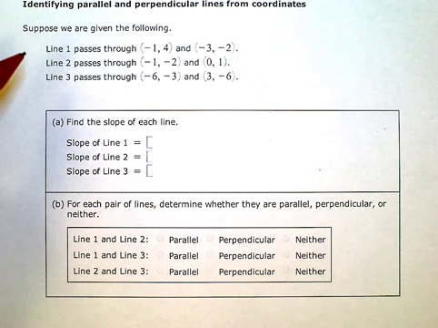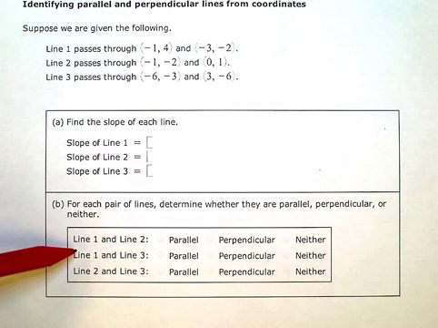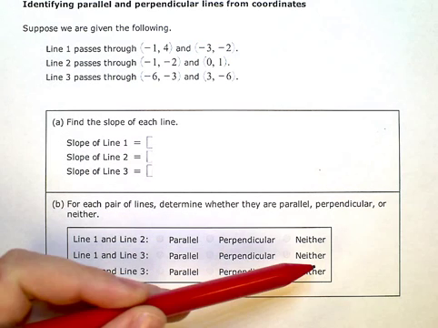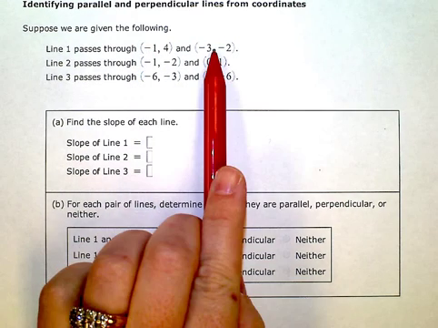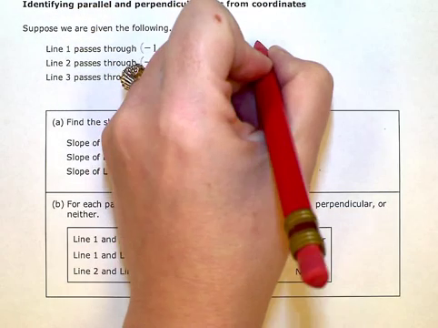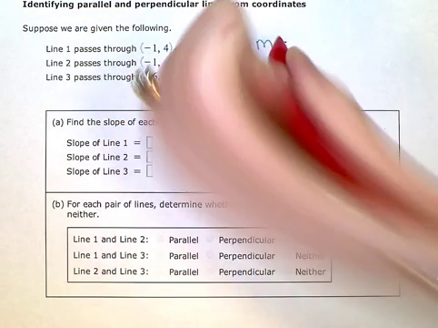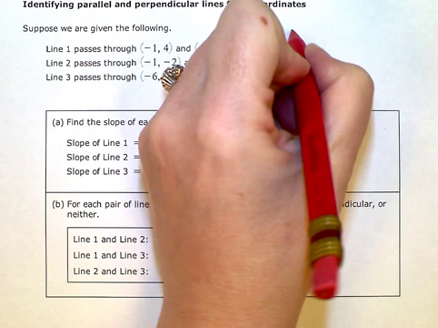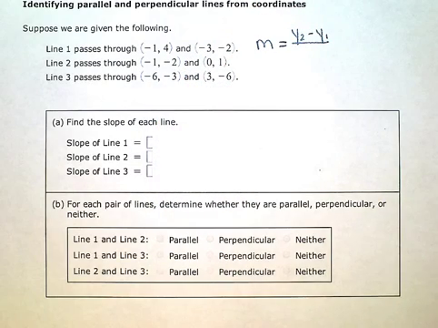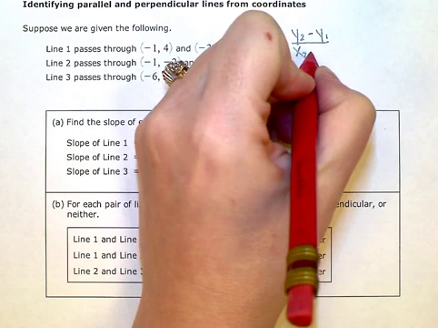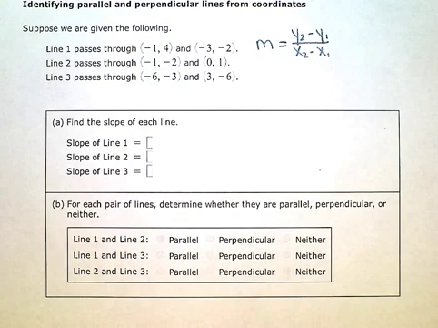If we're going to determine whether the lines are parallel, perpendicular, or neither, we need to be able to compare the slopes of those lines. To figure out the slope of a line from two pairs of coordinates, I'm going to use the slope formula. We usually use M for slope and the slope formula is Y2 minus Y1, or subtract your two Y coordinates in the numerator, and X2 minus X1, or subtract your two X coordinates in the denominator. I'm just going to go through with each of these pairs of coordinates and use the slope formula.